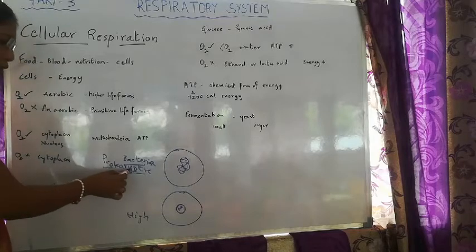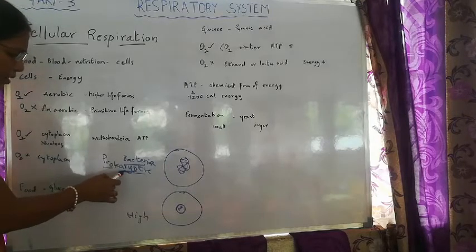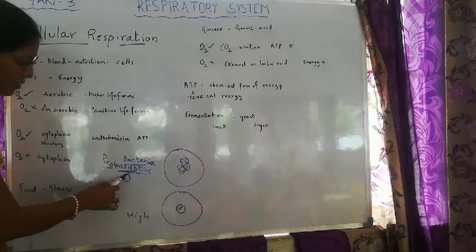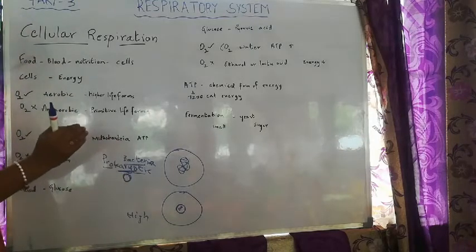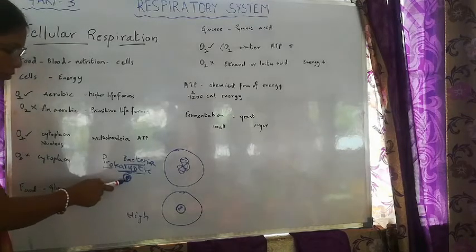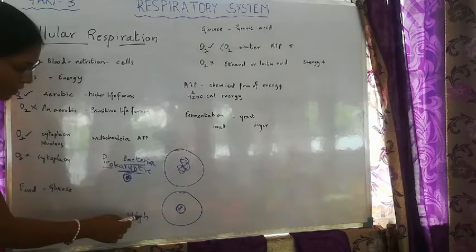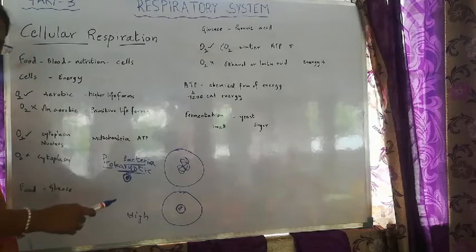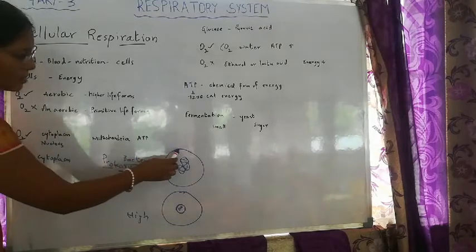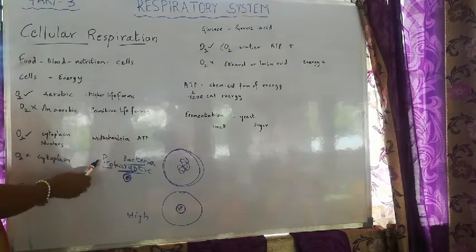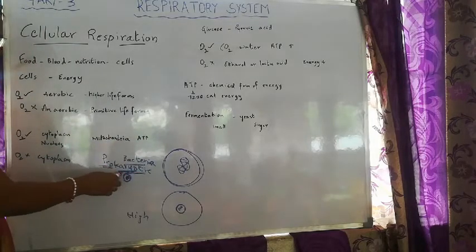The actual meaning of this karyo is a nut, basically. How is it a nut? It is an enclosed structure, right? And there is a small nut within the shell. So, it is like that. Karyo literally means a nut, okay? So, as it is like an enclosed structure which came in the beginning, it is called prokaryotic.